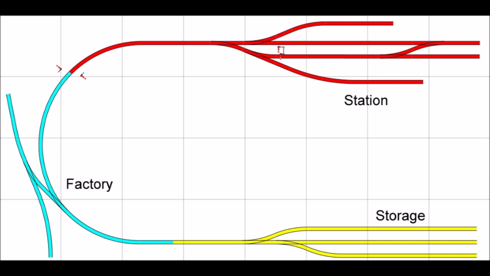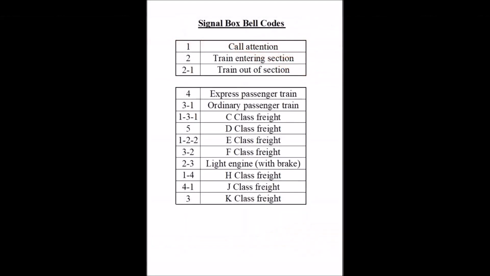So my train in my red station can depart if the platform signal is right, but it can't go past that second stop signal unless I've got permission to do so. In other words, unless the cab control system is set up to allow the train to drive onto the blue section. And how do I know if I can go onto the blue section? Well, I use signal box bell codes. You can start to see how the cab control system actually starts to reflect what real life was like.